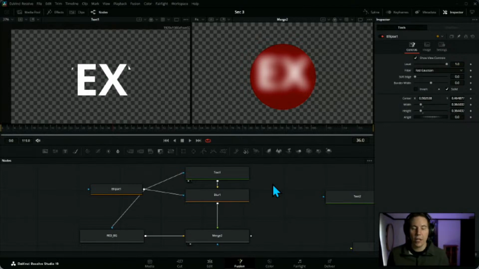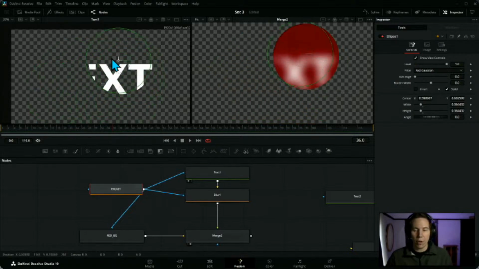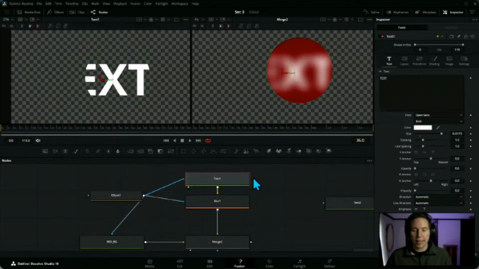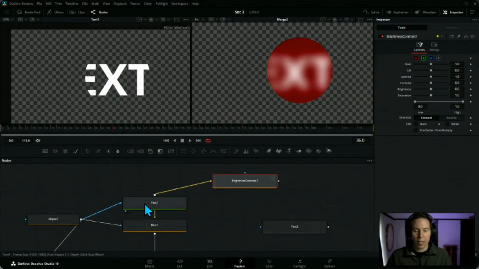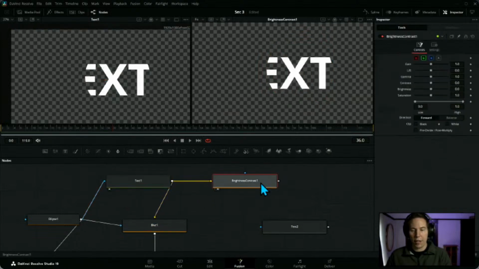Yeah. In fact, any node's output can go in an infinite, probably not infinite, but hundreds of places if you want. That's one of the amazing things about nodes, you can use this ellipse mask, and I can just move this one mask around, and that's going to affect multiple things, right? Same thing, I could take this text and put it through an effect over here. I could take multiple outputs like this, and have a version that's darker, right?